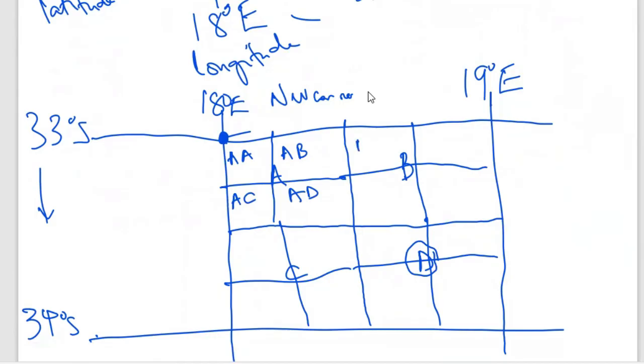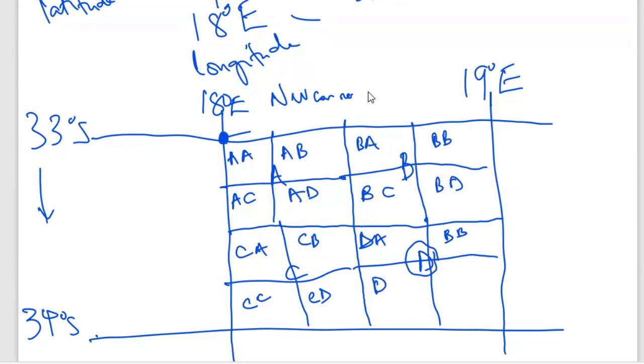We come to this one. This starts with B, the bigger letter, BA, and this one becomes BB. This one becomes BC. This one becomes BD. Then this one is letter C. It becomes CA. It becomes CB. This becomes CC, and this becomes CD. We come to this one. The bigger block is D: DA, DB, DC, and DD. This is a D. Right.